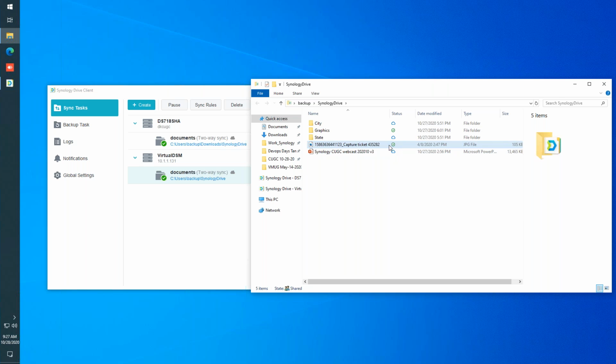So whatever changes you make, if I drop a file in here, it would sync up to the NAS, and if I drop a file in the equivalent place on the NAS, it would drop back down here. So that's what syncing is for. It's just a really fluid way for end users to interact with the NAS, and they don't need to go through a VPN or anything like that. We try to make it as simple as possible, and with the on-demand feature especially, this works very much like a network drive, but it's through our software instead.